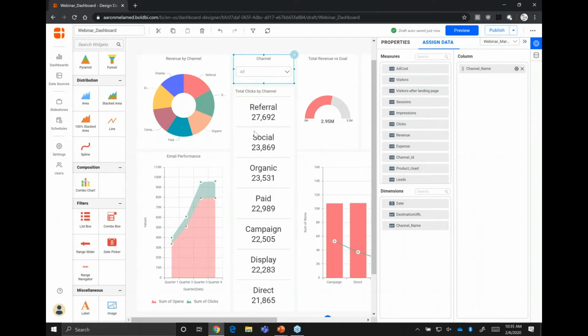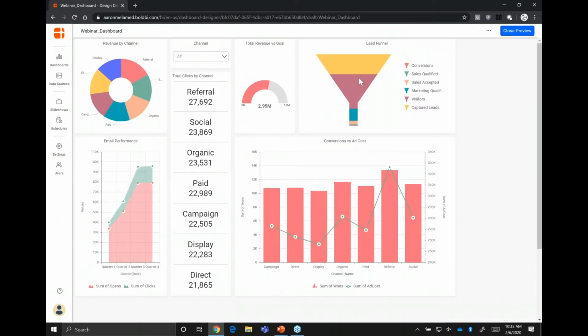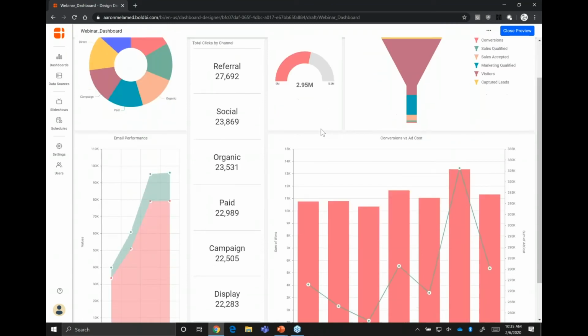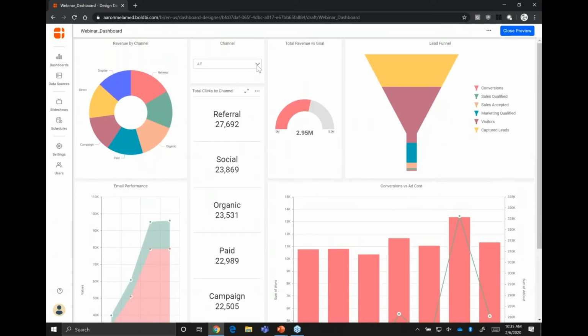And now if I want to see what this does, I can click on preview at the top here. And you can see here the scrolling dashboard experience since I did add additional rows. I can go up to the top, choose a particular, let's go with organic versus paid. Let's see what that looks like. So you can see once I make these choices in the filter, all the widgets are updating within the dashboard, and they'll be specific to those particular channels.